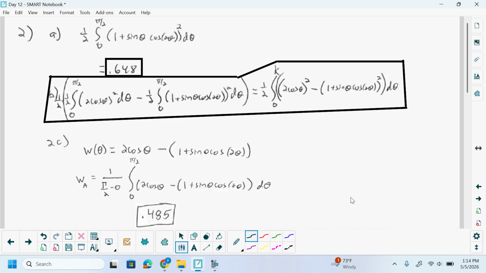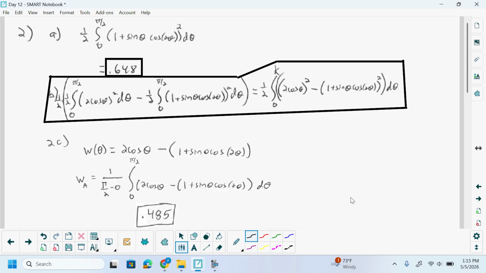For 2, we had some polar functions, area of R, so it's just simply our polar area formula. So you have 1/2 integral of the radius function squared, d theta. I showed the actual radius expression. You could have also just called that f of theta all in parentheses squared. That would have been okay. And make sure your calculator's in radian mode when you're doing this. We get that 0.648. Now in part B, we've got a ray that's cutting through and splitting it in half.